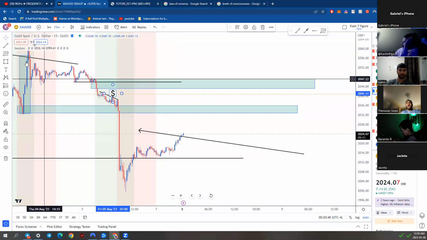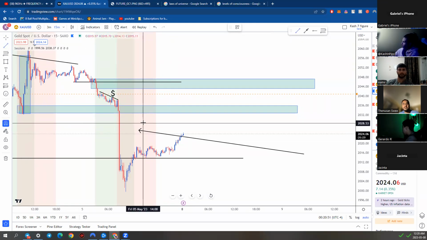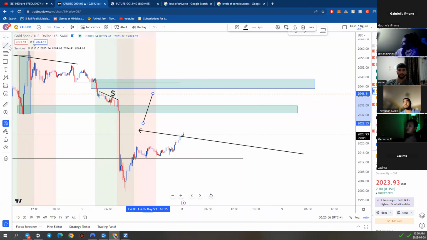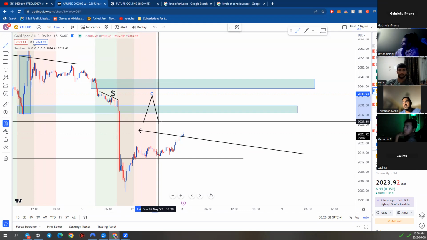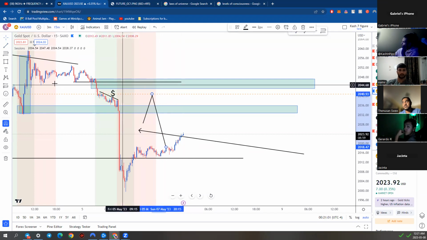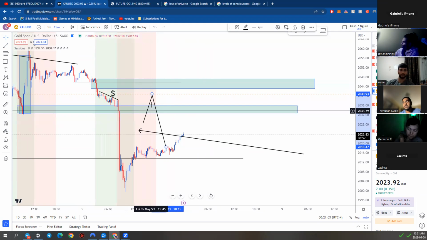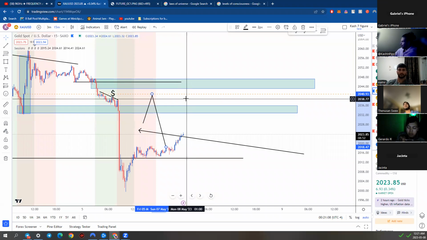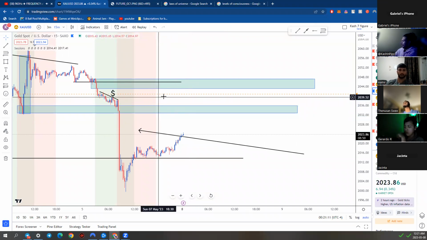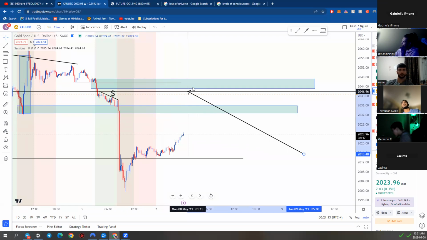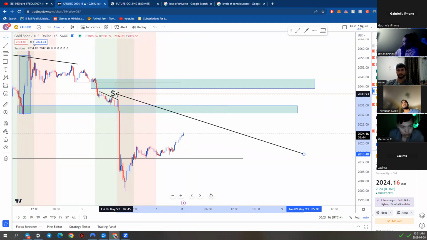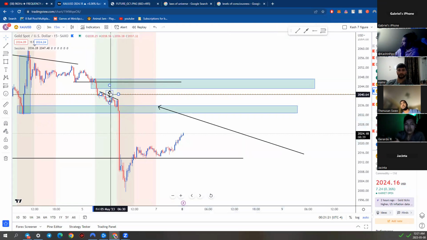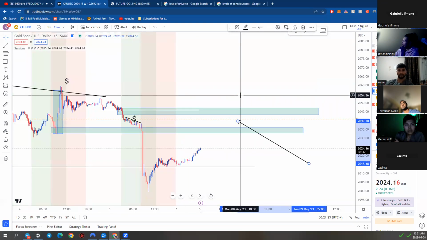So basically we'd want to see a poke into that, something like this, something like that, right? So sweep that liquidity and then boom, not obviously straight down, but I'd want to see it kind of slowly walk itself down, lower low, lower high, right? So ideally in terms of that as well, the reason why I like this area even more is just because we do have this liquidity here. So for me, this top area is really going to be where I'd be looking.